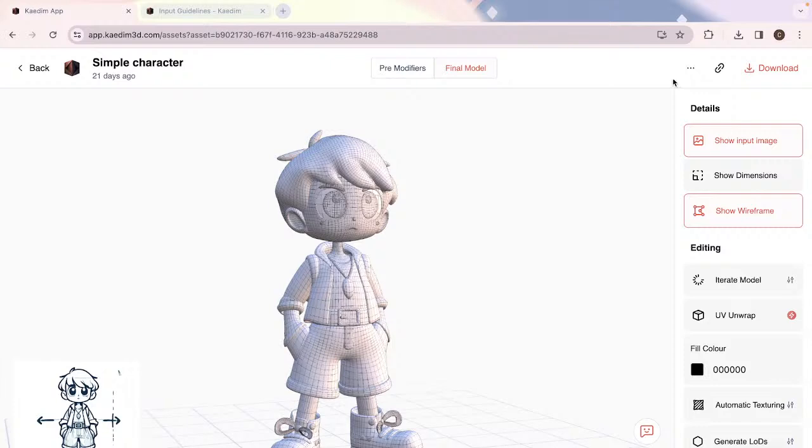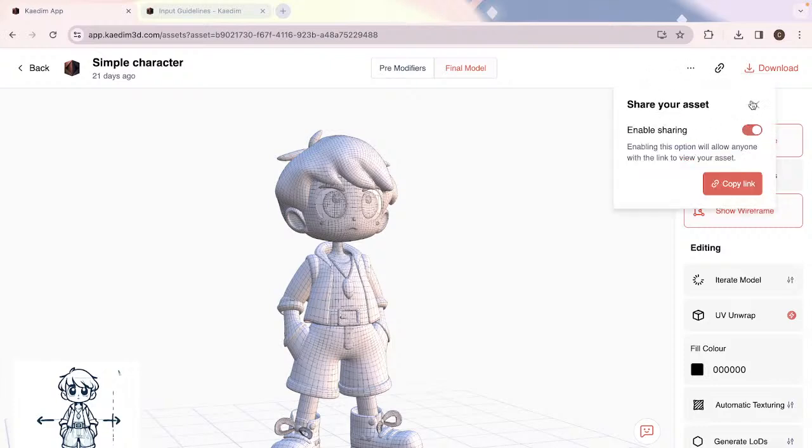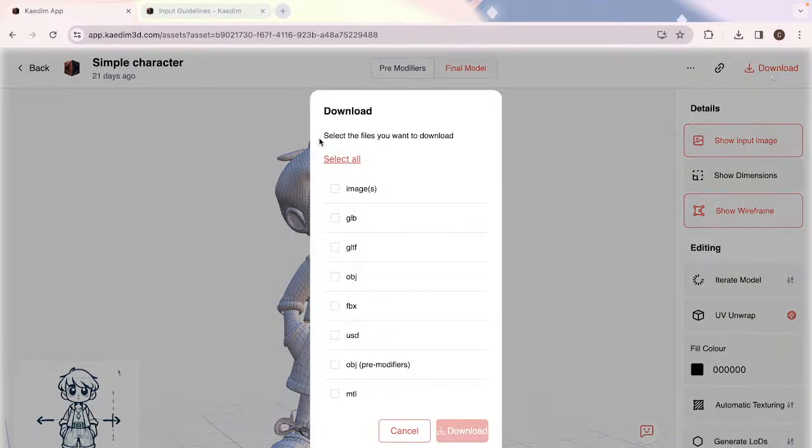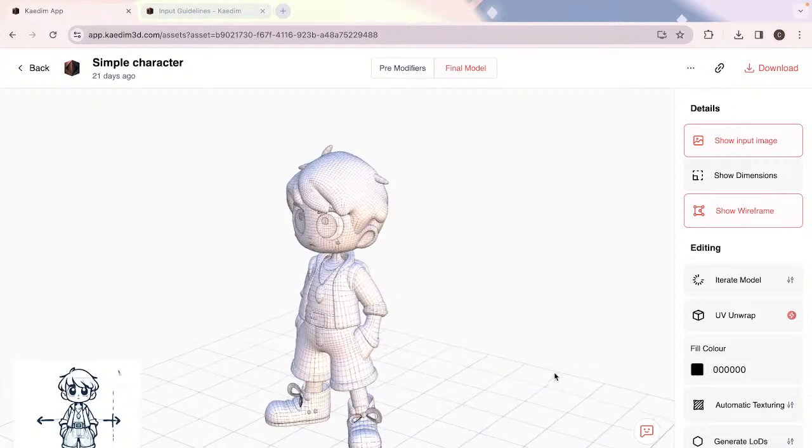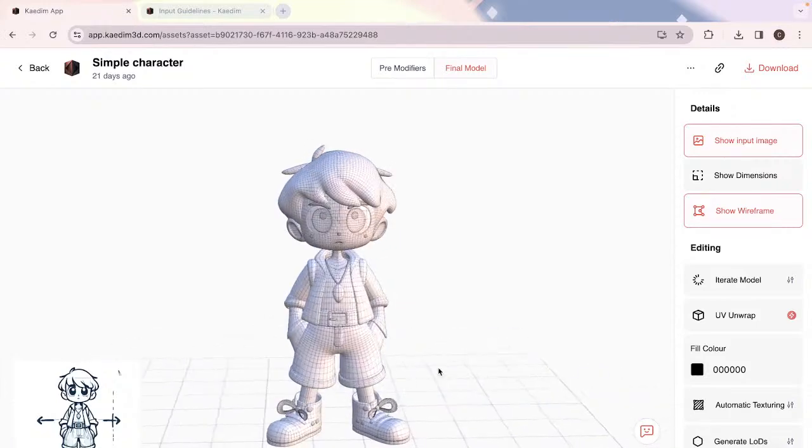You can delete your model through this button, and you can also share. And we have a lot of formats for you to choose from when downloading. So if you download multiple, that just downloads a zip file onto your computer, and you'll be able to import that into any of your preferred programs.